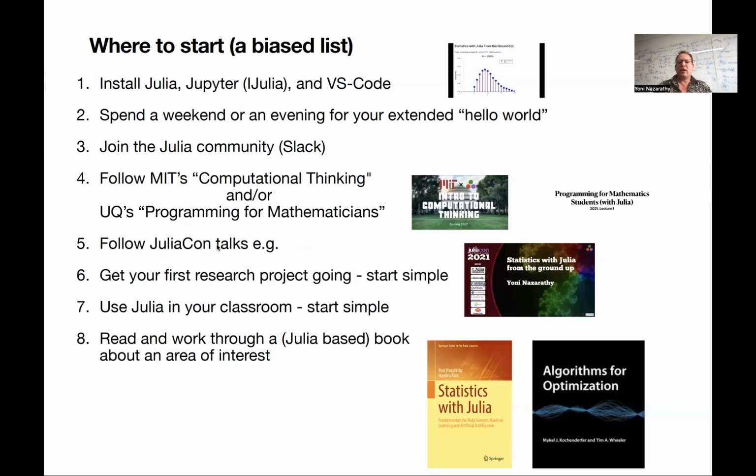Now, you can follow JuliaCon talks. Every year there's a conference called JuliaCon. All the talks are on YouTube. Again, I'm biased. There's a 3-hour workshop of mine from 2021, Statistics with Julia from the Ground Up. It's also good if your focus is scientific computing, not of the statistics type. But there are many, many other very good talks. Some of them are workshops, tutorials, and some are more domain specific. So just look at YouTube.